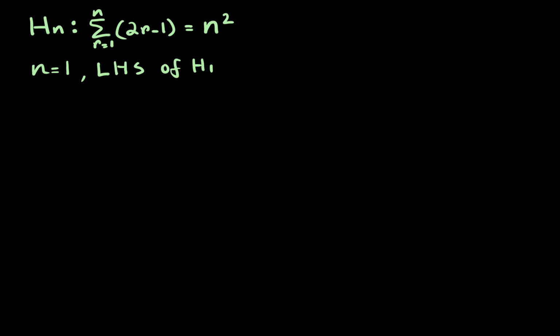So let's look at our hypothesis again. For all positive integer n greater than or equals to 1, we have this general statement here. We know n equals to 1 is our initial value as n is any positive integer. So let's check whether the statement is valid for the first term, which is also known as the base case. So for n equals to 1, the left-hand side of the H1 is 1. On the right-hand side, we have 1 square equals to 1, and therefore, as left-hand side is equals to right-hand side, we can say that the statement is true when n equals to 1. So the hypothesis stands for the base case.